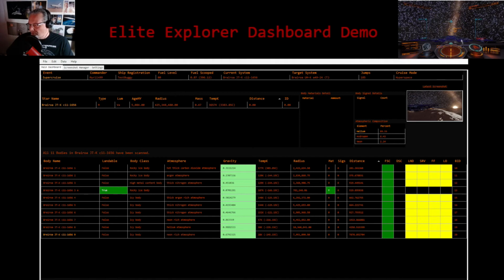But yeah, one idea that will pop up on GitHub is for the body class to change color if it's a very interesting planet like a water world or an Earth-like world. This will change to a complementing color, like maybe water worlds will be blue, Earth-like worlds will be green, just so you know it pops and you see that.